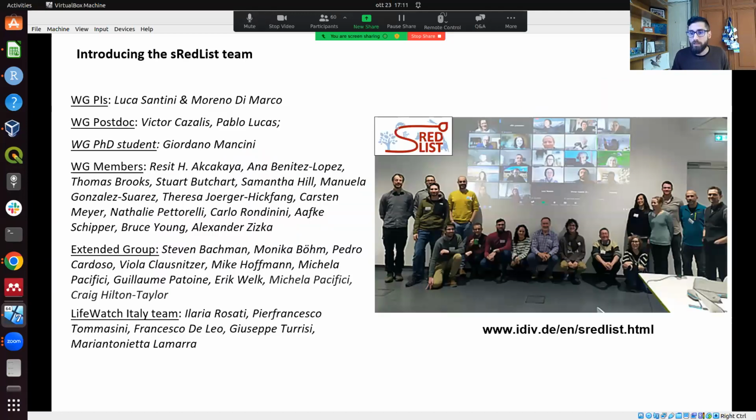This is the rationale behind the creation of a working group, called the sRedList Working Group, which I set up together with Luca Santini, and that involved roughly 30 people from different academic institutions, non-governmental organizations, governmental bodies, and several people involved in a direct way with the IUCN red list, and also technical modelers and developers of IT infrastructure facilities from the LifeWatch team in Italy, that really helped us to co-create and co-design a tool that can be used by red list assessors, co-designed by red list people and red list assessors, and is freely and easily accessible to everyone, and makes available automated techniques to perform red list assessment in a way which is systematic, standardized, controlled, and rapid.